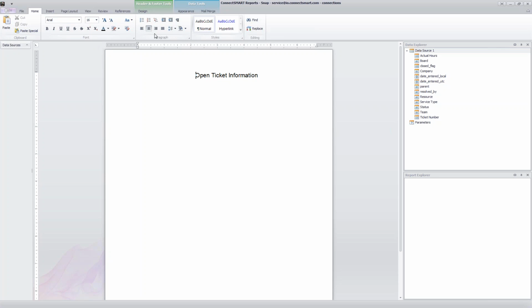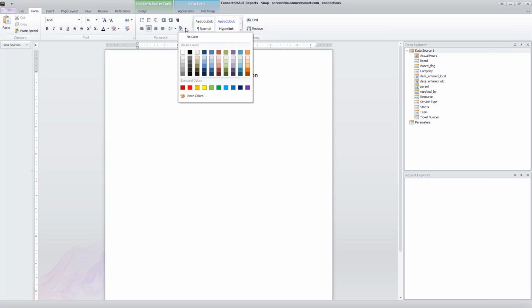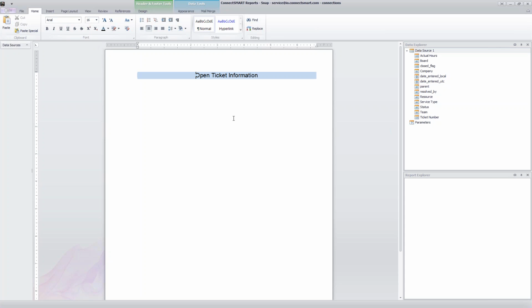And on this one, I want it to stand out, so I'm going to go in here and put just a background color in there. And I'm going to skip some spaces because in the sample that I showed you, I had a chart in here. So I'm going to leave a space for that, and I'm going to work on the table first.